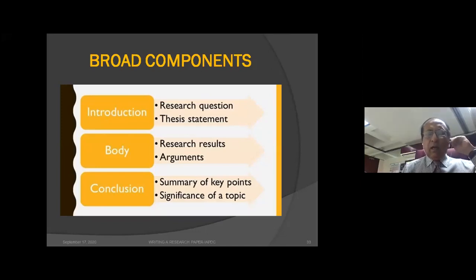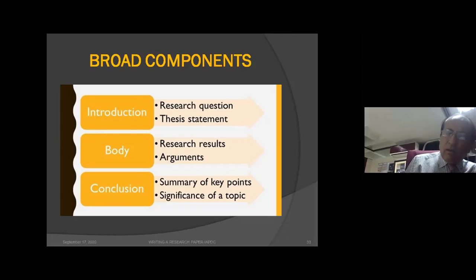Ultimately, I have to conclude. I have to write a conclusion and, if possible, give some recommendation for further work. If there are some gaps in the work done by me, or if I feel that my scope was limited to this much of work, but this additional work will add to its value, I can put a recommendation that in future this kind of work needs to be done also, to supplement, support and augment further what I have done. Right? So these are the broad components.